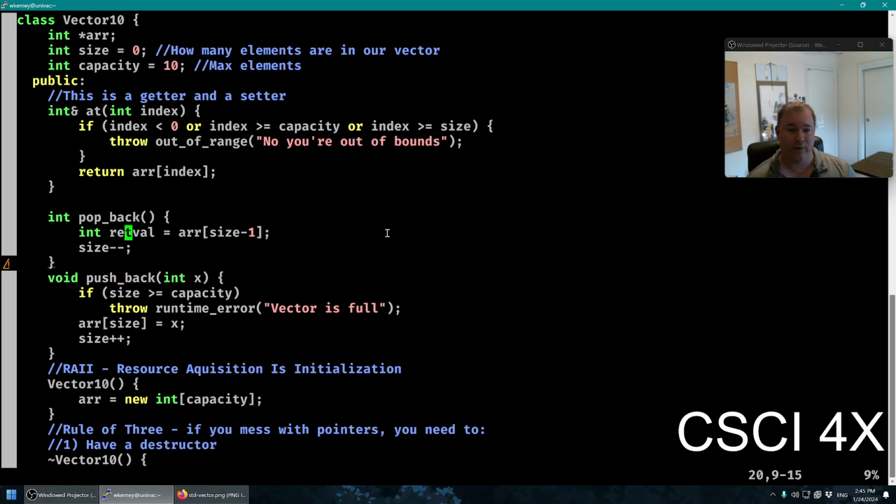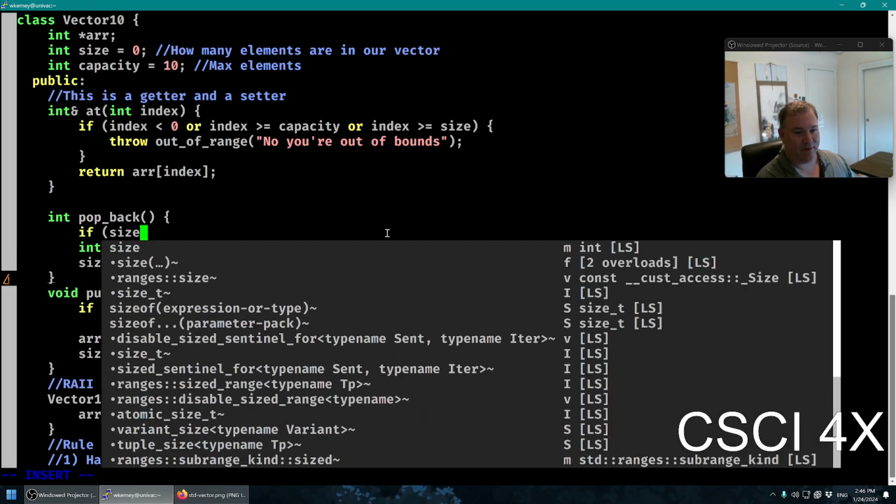So what error condition do we need to check for? Come on, you guys are being really quiet today. Lamar Medina, what is a possible bad situation to call pop back in? Size of the array is 0. Good.